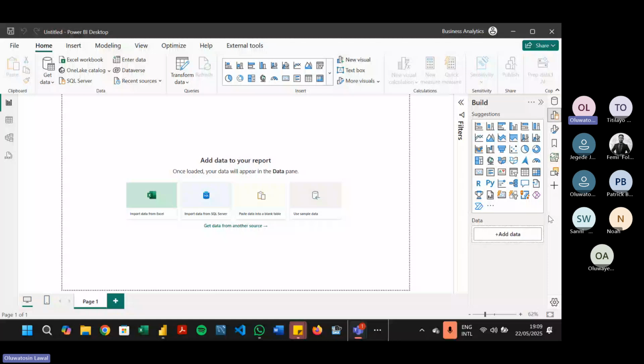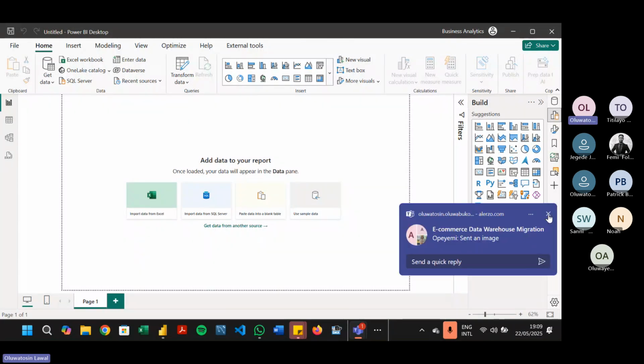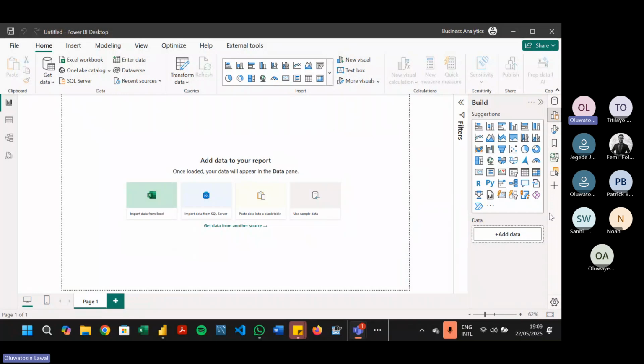So extraction is getting data from your data source, or connecting your business intelligence tool or whatever tool you're using to the data source, either connecting to Excel or connecting to BigQuery or whichever one. Then transform is basically cleaning your data, and L, that's load, is loading the data and then creating visuals on it.